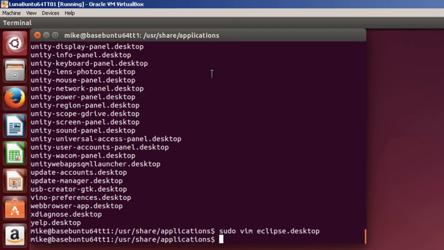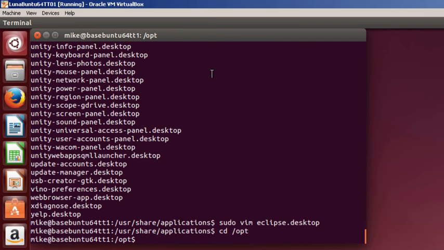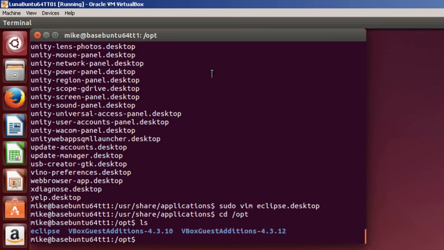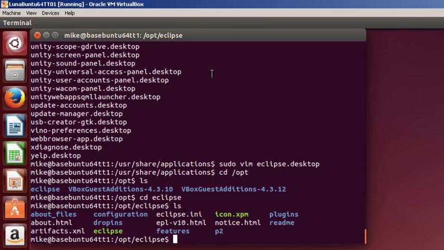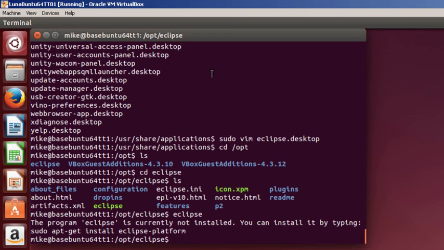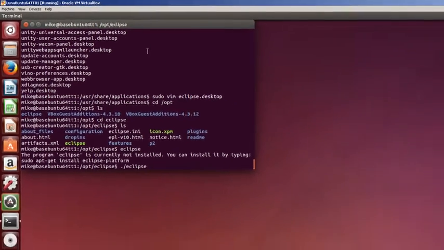Now, in order to start the first time, I'm going to have to go to the opt directory, so I'm going to go cd opt, do an ls, and right there you see the Eclipse folder, cd Eclipse, and then do an ls, and right here you'll see the Eclipse application and the icon.xpm, as well as all the other files that go along with Eclipse. So in order to start, I simply type in Eclipse. On the first start, I'm sorry, what I have to do is ./eclipse. If I was not in the Eclipse directory, I wouldn't have to use that. That's just a safety feature here. And now it'll run.